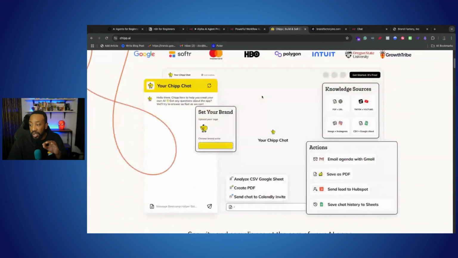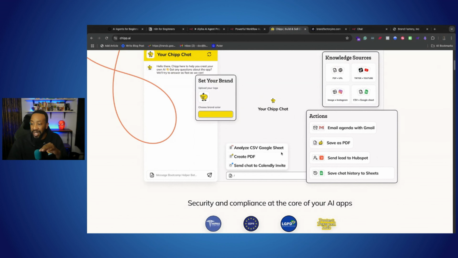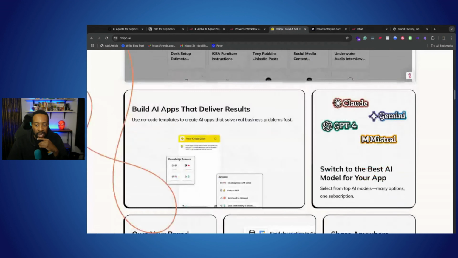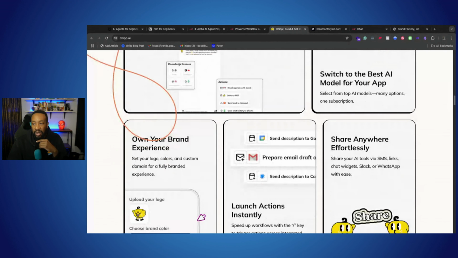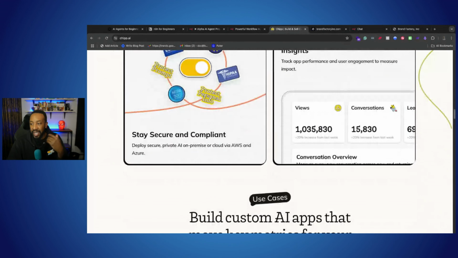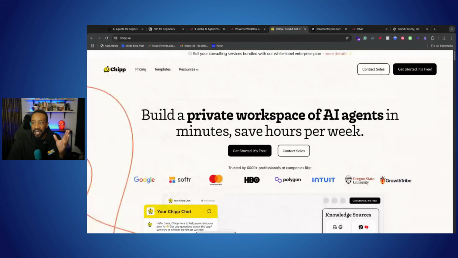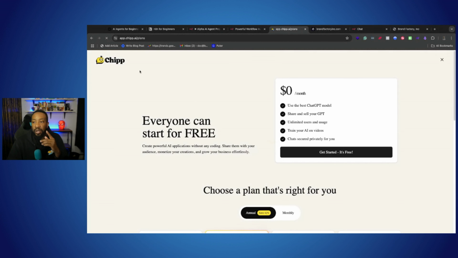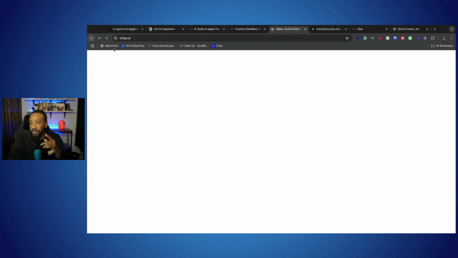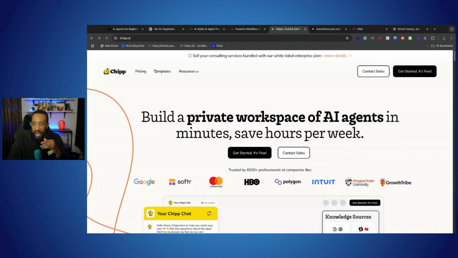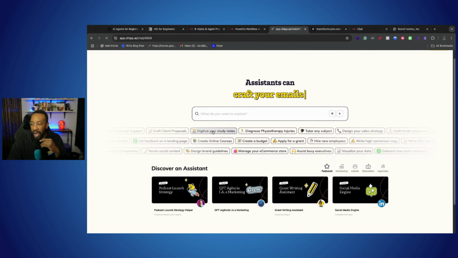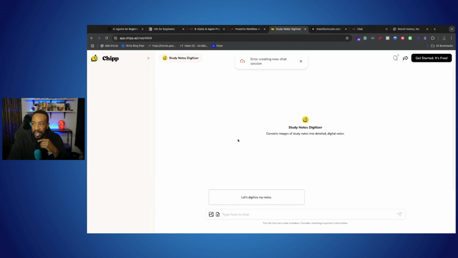Chipp, you're going to do something very similar. But again, what makes this special here with Chipp, I see a lot of consultants use this when they're trying to scale their business. Again, this is very similar, but I would look at your use case. What are you trying to do? Where are you at with your business? And then I'd look at the templates of, okay, how are people using this? How are people selling this?